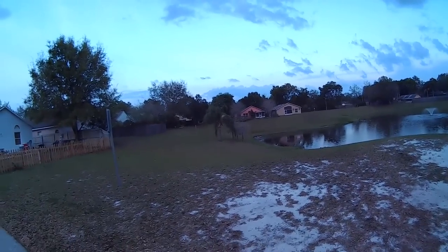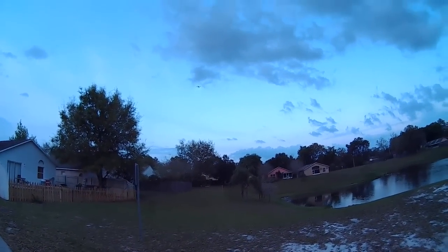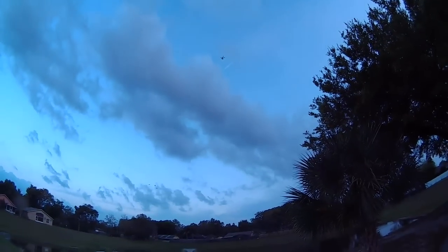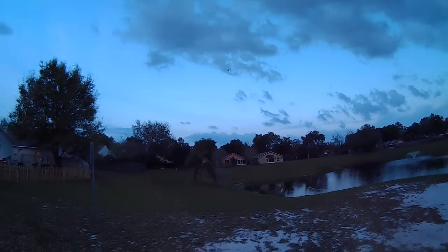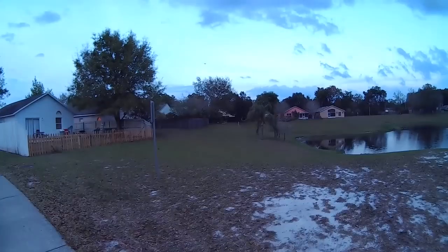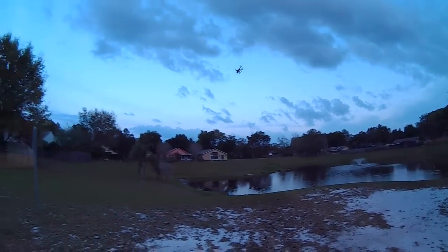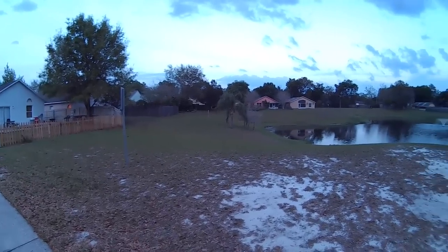Because today is just as windy, if not, actually I'd say it's even windier than it was the day that it flew away. But this quadcopter actually has no problem fighting the wind. Actually, it does better than my brushless Blade Inductrix 200 did today in the same conditions. See, right there the wind was starting to take it, but it has enough forward pitch to fight it. And it has a yaw that's just insane, y'all. You can get out of trouble real easy with that yaw right there.